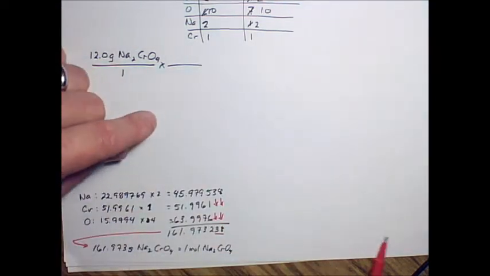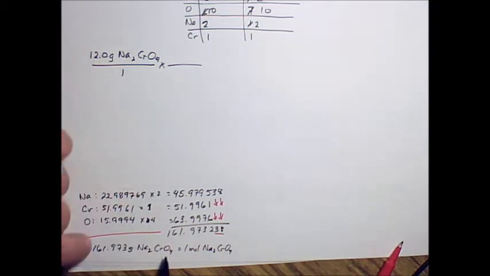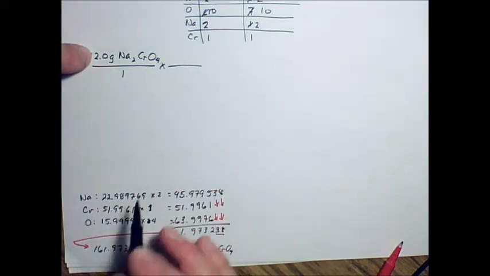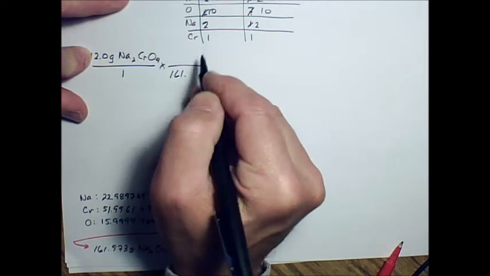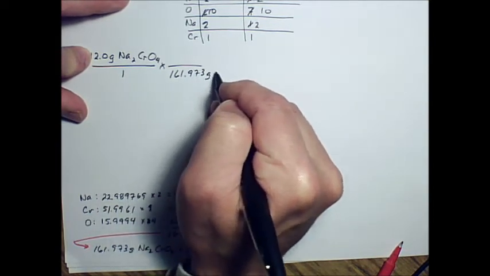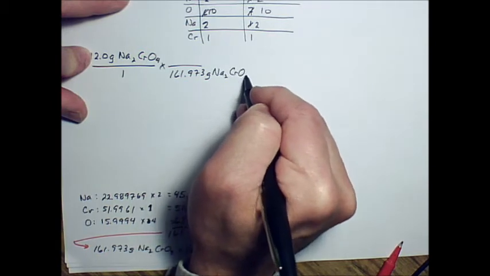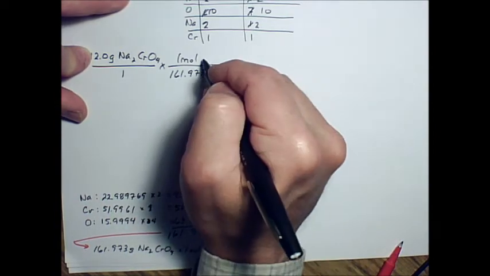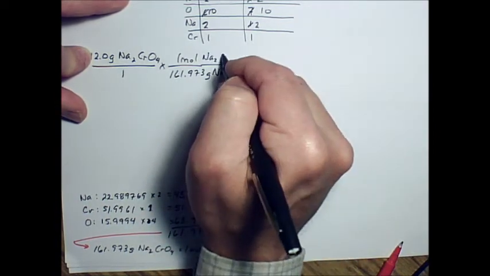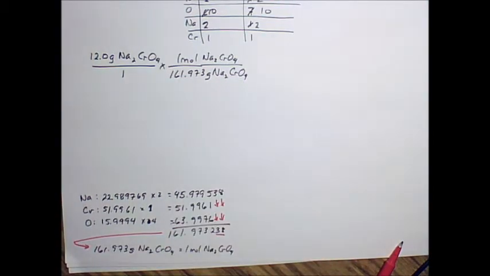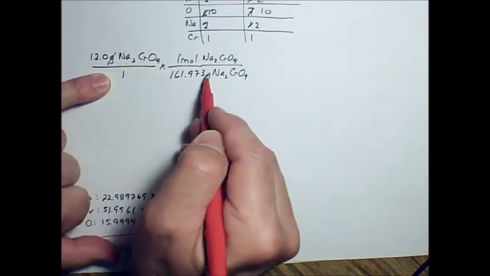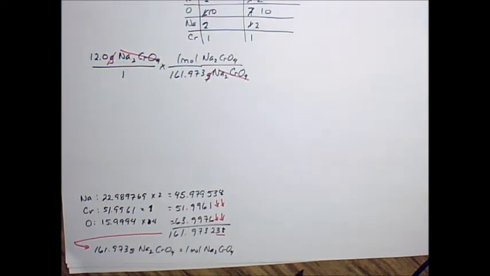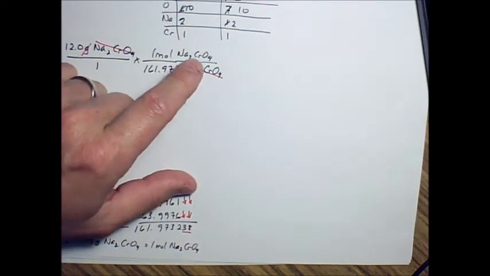We need that to build a conversion unit. So we're going to put the side of the equality statement that matches the units and species in our starting amount on the bottom. We're going to put this on the bottom, and this side goes on the top. We always got to go through Moleville, and this is going to get us to Moleville. We're going to cancel grams because they're the same on the top and bottom, and sodium chromate is the same on the top and bottom. So we now have moles.